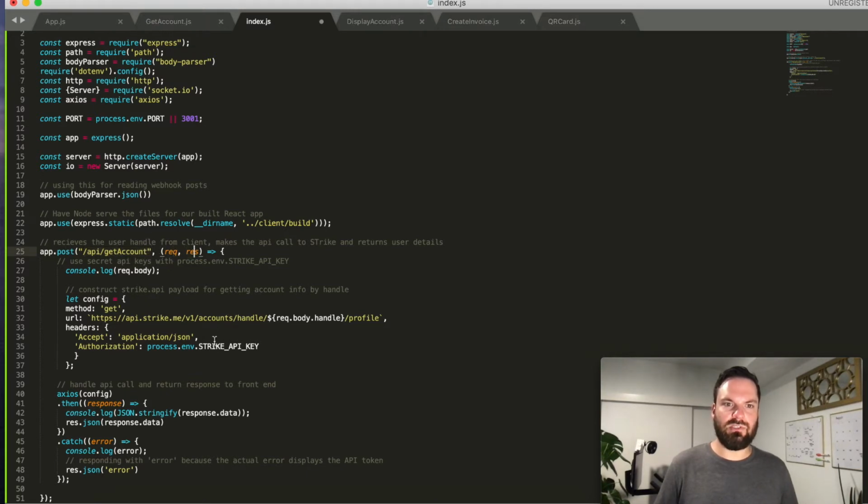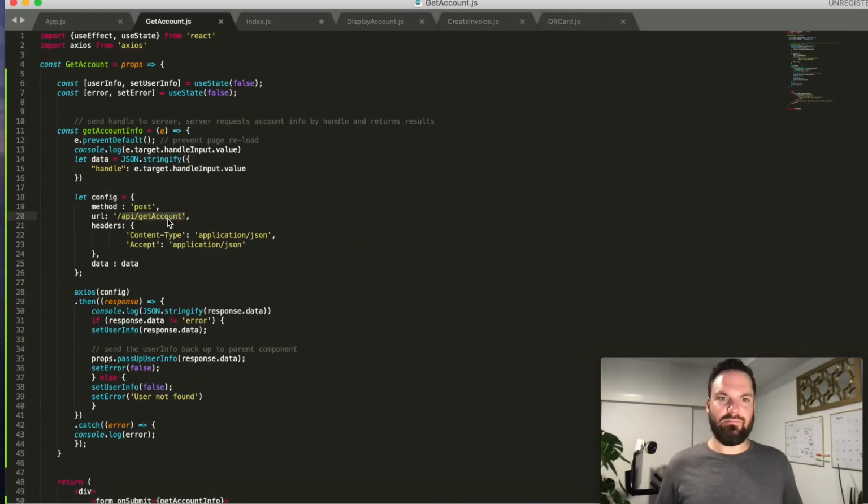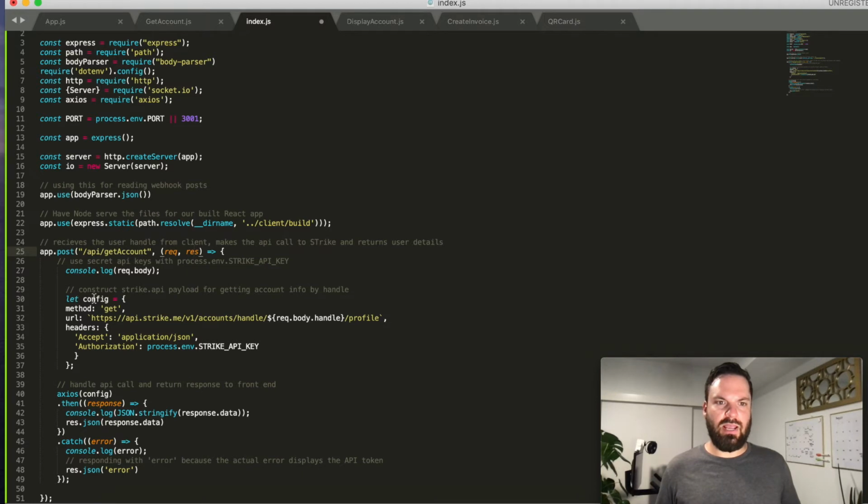We've got the request and the result. We're using the info that we passed in, the content type, the accept, and the user handle, to create another config object to call the actual Strike API. One big difference here, and the whole reason we're using this two-layered thing, client and server, is that here I can do my authorization and I don't have to type out my API key. I can keep my API secret in a .env file. My API secret is in my server environment. It's never in the build file, so there's no way that someone could search my build file and get my API key out of it.